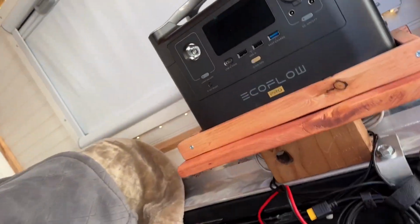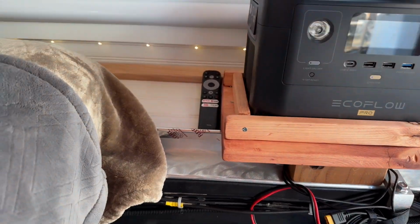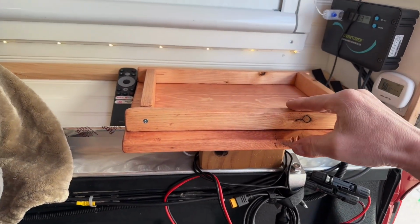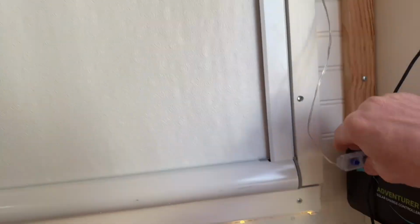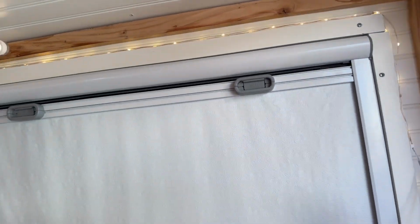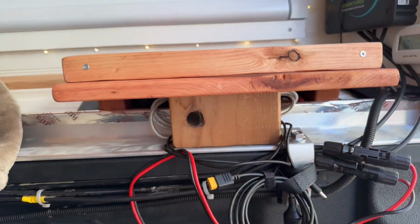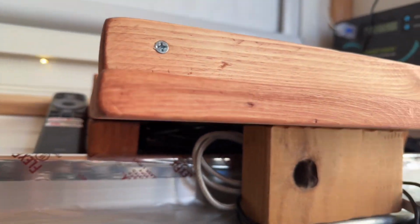And then we've got this that I just did today for my EcoFlow. Kind of sits down in this little cubby hole. And I installed these little lights. Yeah, it's coming along really well. And I even put up all of my cords up there.